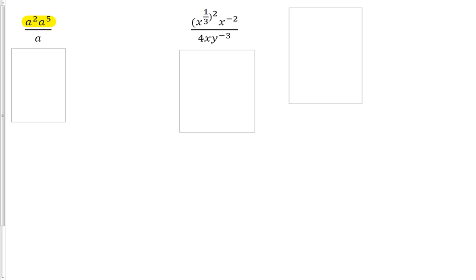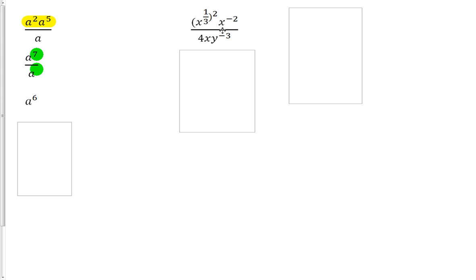We have a 2 and a 5 in the exponents, so we're going to add those together to get a to the 7th, and our denominator remains unchanged. And now when we divide, here we have a to the 7th over a, we take that 7 and subtract it from this invisible 1 here, and we're going to end up with a to the 7 minus 1, or a to the 6th, in our numerator. So that's a basic example to get started.